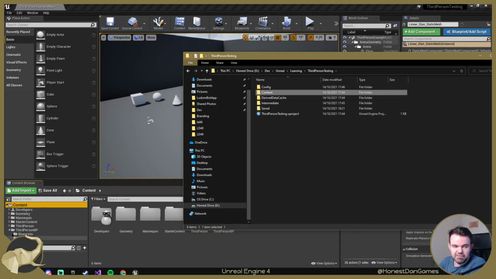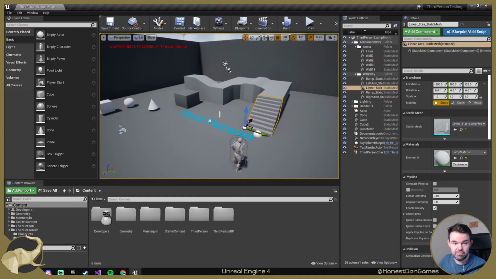That's what you see when you're in editor. So you don't see your code files as much. You don't see anything that's in these extra folders. This content is really what you're navigating here. So content is where all your assets are going to live. And assets is the word for basically saying a not a code file, but something you want to use in the game. So that could be a texture, that could be a 3D model, that could be a sound file that you want to use, that could be a map even, like these levels that we're in at the moment.